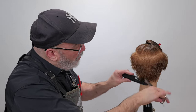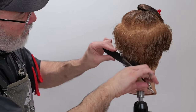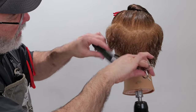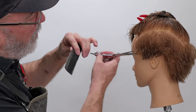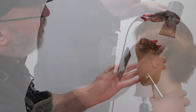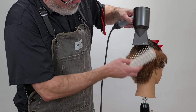When I first start going through I'm not going to see a whole lot of result, and that's okay. I'll be able to fine-tune once everything's dry and in its natural fall. Now right here I don't like the way that's fitting in, so I'm going to hit that a few more times and see how it reacts — and that's reacting a little bit better. We've dried the underneath so I can see exactly how the hair is going to react, how short it's getting, and how much texture I'm putting through it.